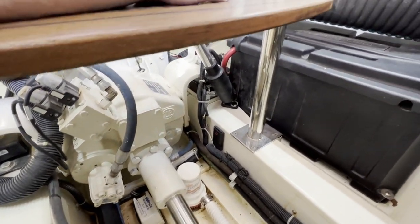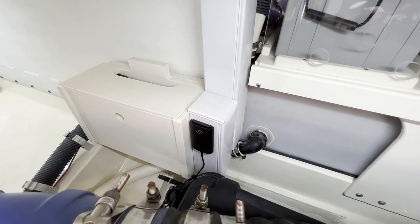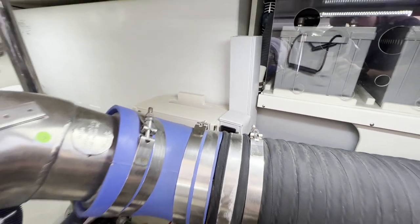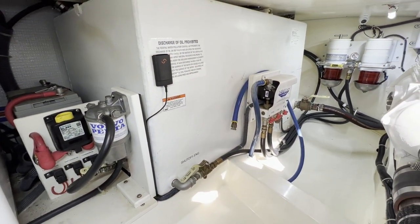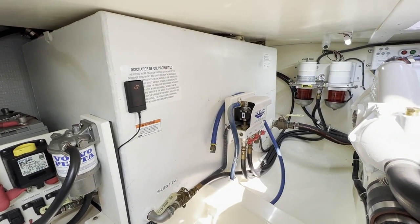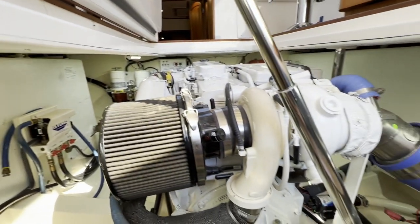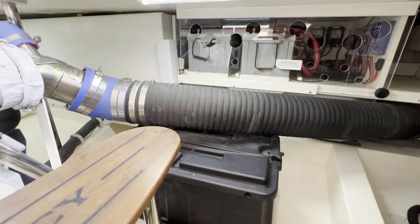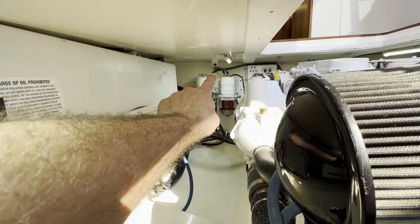And mounted over here you'll see that little black sensor — that's the Siren Marine system. This is another one of the really cool customizations on board. The owner can monitor all of the important functions on the boat from his phone. Basically you're sitting at home and notice that a bilge pump's going off or the battery voltage drops down — you know what's going on in your boat at all times. Really awesome safety feature. And you can see the Garmin engine room camera mounted up forward.